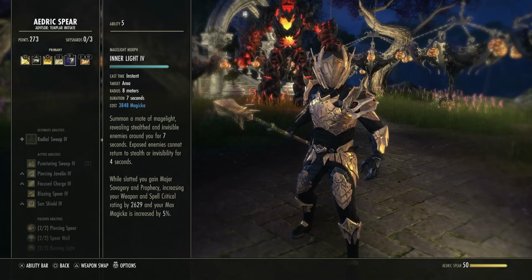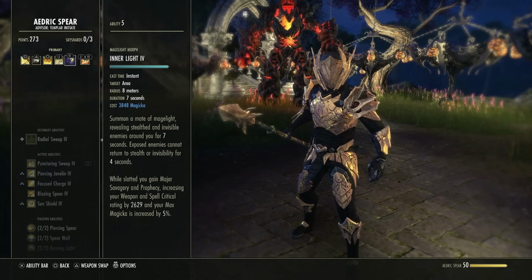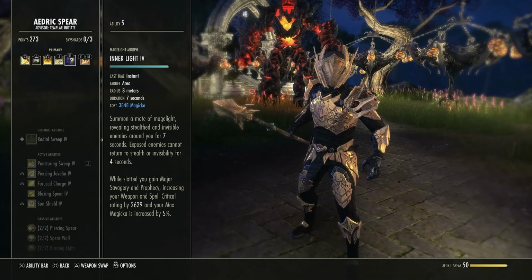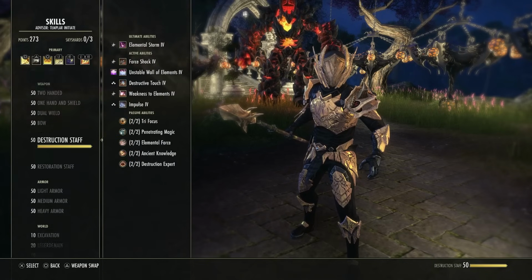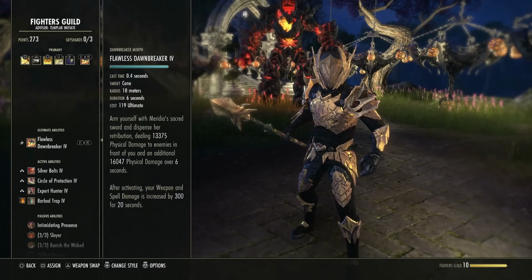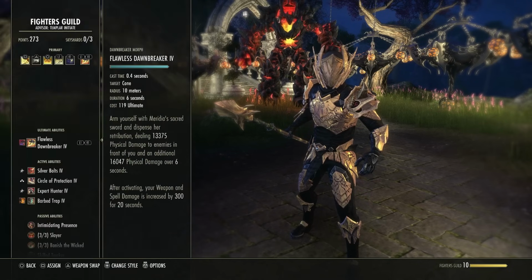Inner Light stays on the bar, gives us Major Savagery and Prophecy, and it increases our weapons. Increases our maximum magicka all the time. Never press it. You don't need to. Just leave it there. Flawless Dawnbreaker, again, is also something for passives. We just leave it there. While it is on the bar, we can change the color of it, so it looks cool.